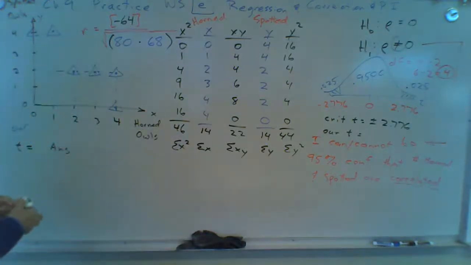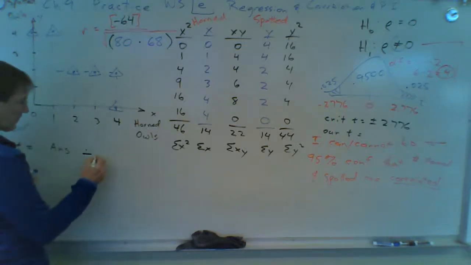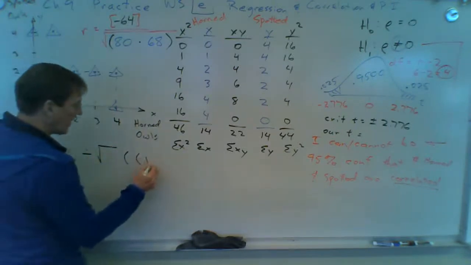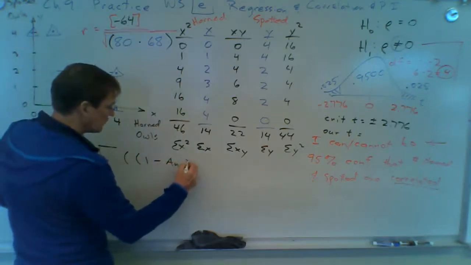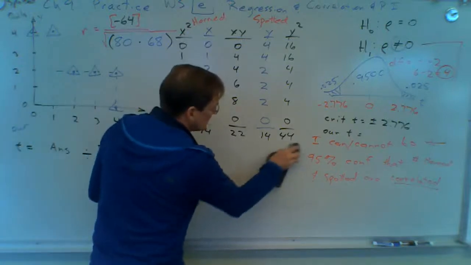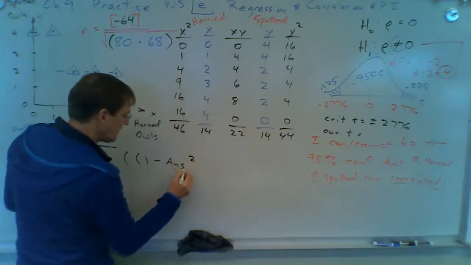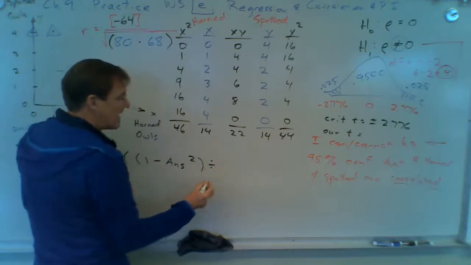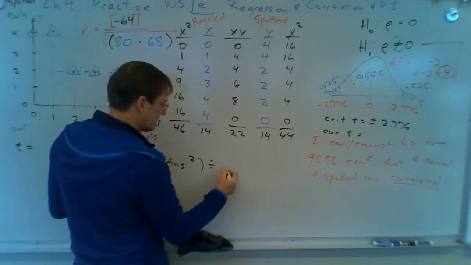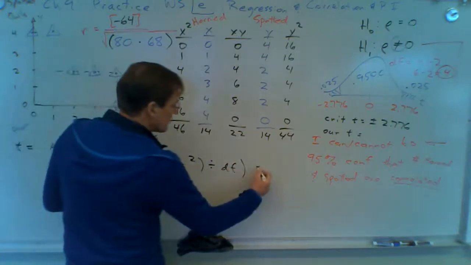But if you do it like this, you do answer divided by, and then let me think if I can remember this, square root, and then you have to do 2 left parentheses, then you're going to go 1 minus answer squared, close parentheses, divided by, and then the degrees of freedom you can just usually remember. It's just going to be 4, 6, or 5, or 3, or something like that. So then you just go divided by degrees of freedom, close parentheses again, and then hit equals.